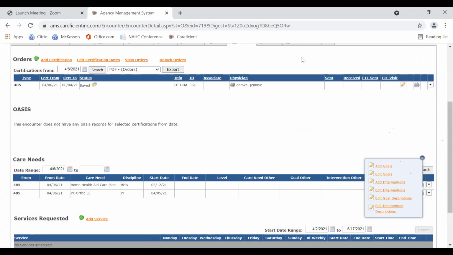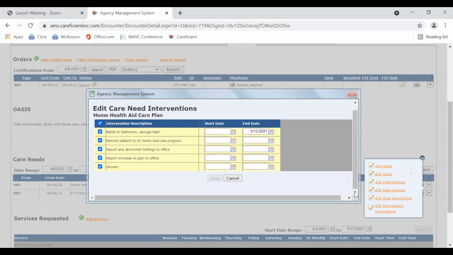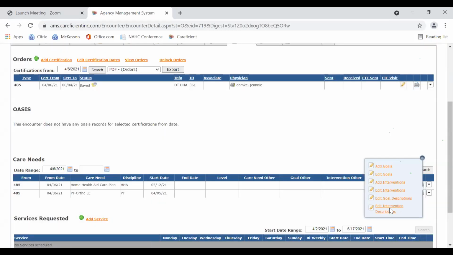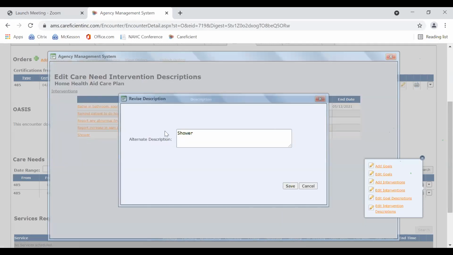I've not found a spot where you can enter any special instructions, so I've been adding it on the shower intervention. That was from Jennifer Duchesne. Okay, there's a spot where you do. What'd you say? She would just add a custom one, yes, where you put the weight bearing or something. Well, you can just edit one, so you could go into the shower and edit that. Right, shower, comma, maintain, and put your special instructions, or we can add a special instructions. So you go here, shower.